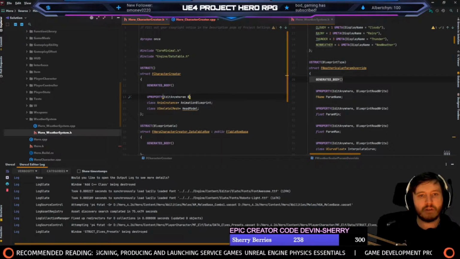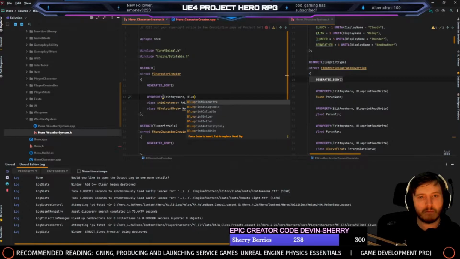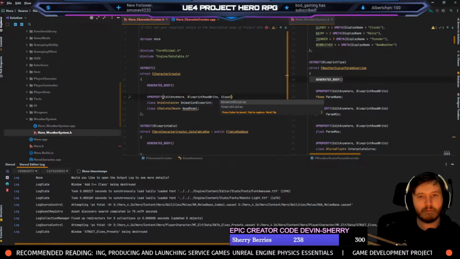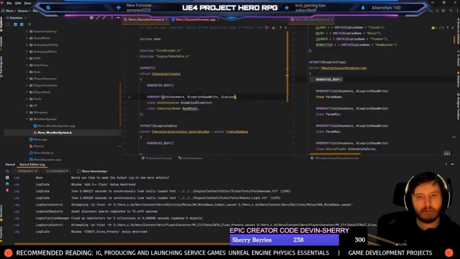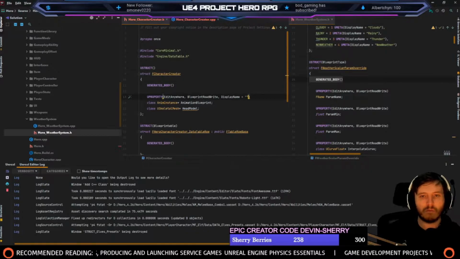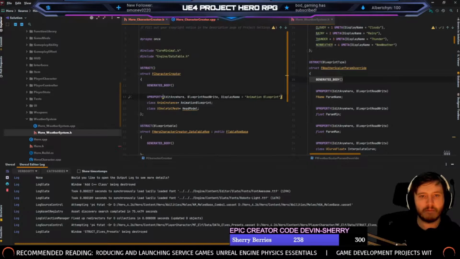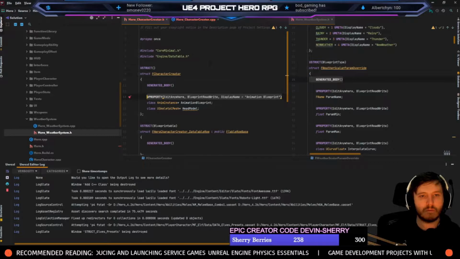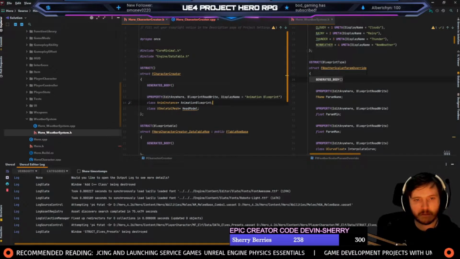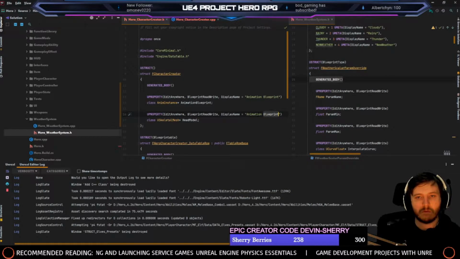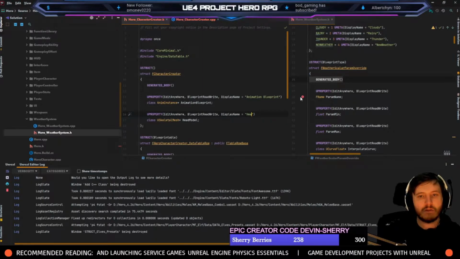Edit anywhere, blueprint read write, and I guess display name. I guess I could just say animation blueprint. So that looks good. Change the name for this one. Head model.